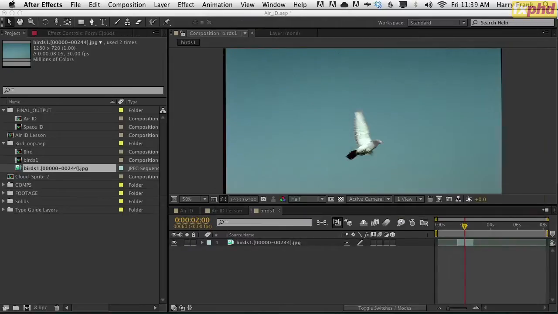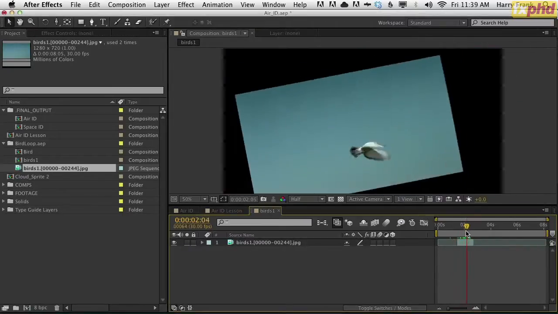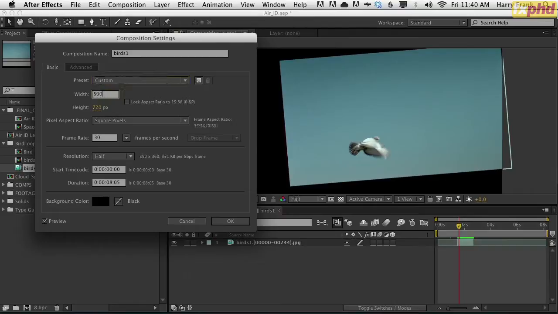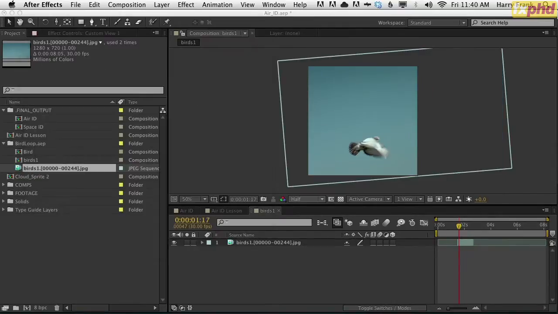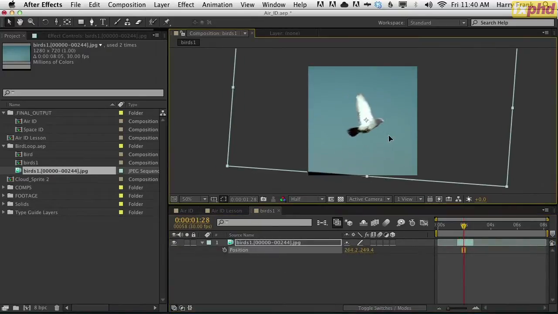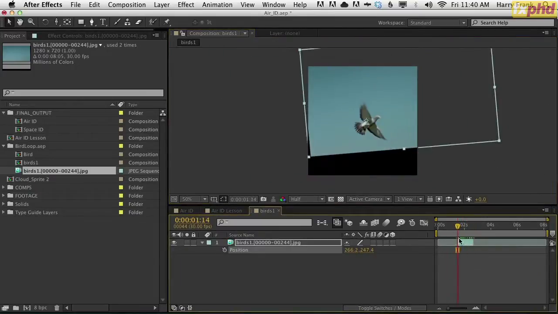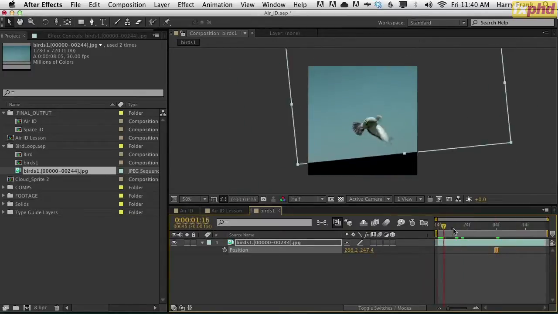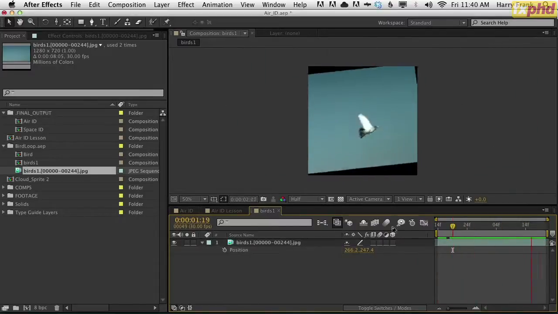So let's click on that, and we have a fairly stabilized bird. Let's trim this down to 500 by 500 or so. It does all of the stabilizing with position, I'm sorry, with anchor point. So I actually can move the position around quite freely without adding additional keyframes. Let's set a range here, just B and N, and then right click, trim comp to there. So we've got our trimmed bird here.